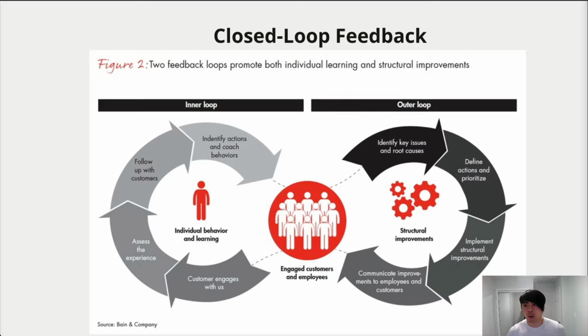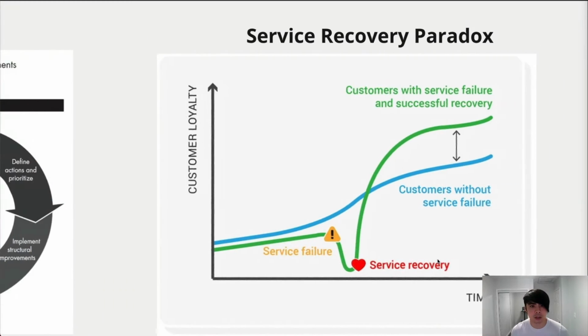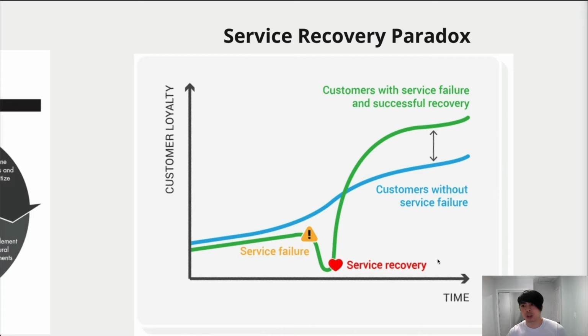And for those who don't know what a closed loop ticketing system is, it's just a way to directly respond to customers' feedback and use that information to improve your business. And what we're really doing here is we're creating a system to take advantage of the service recovery paradox, right? Which is a situation in which customers think more highly of the company after their problem has been corrected. And ironically, for this paradox, it increases those customers' loyalty compared to customers with no issues. So think of it as every issue that you resolve, you are increasing your income through the back end by increasing customer loyalty. And we even had clients tell us they made a return on investment within 6 months of using this system.